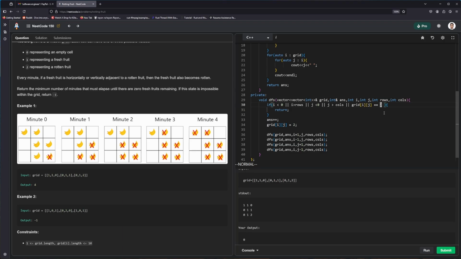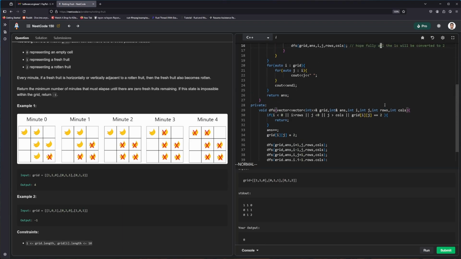Grid of i j. What should I do? Should I go from 1?